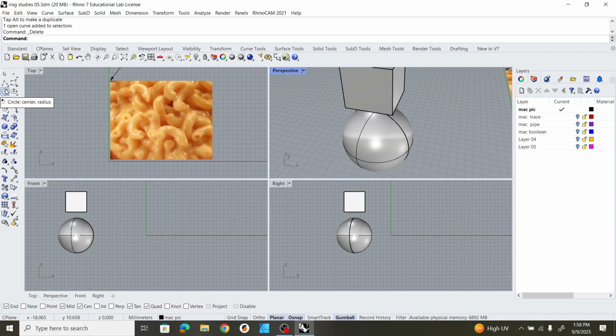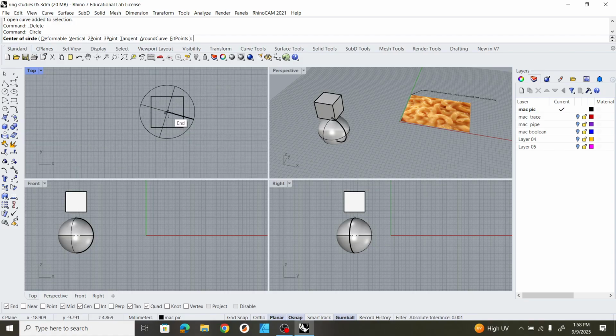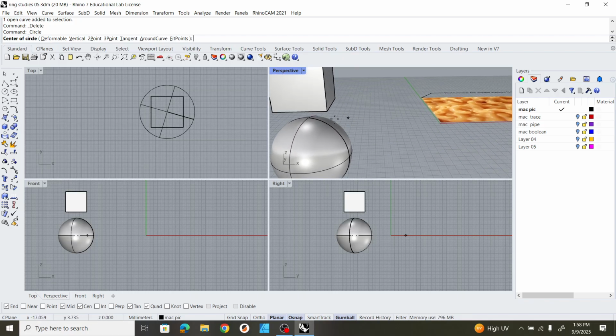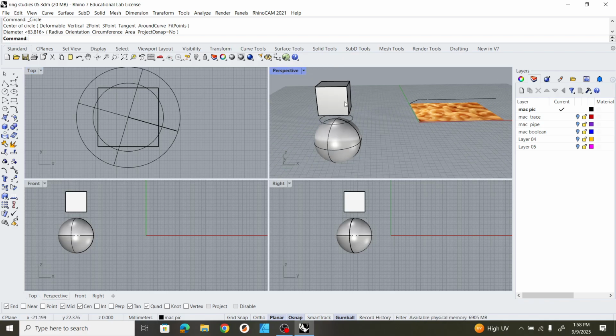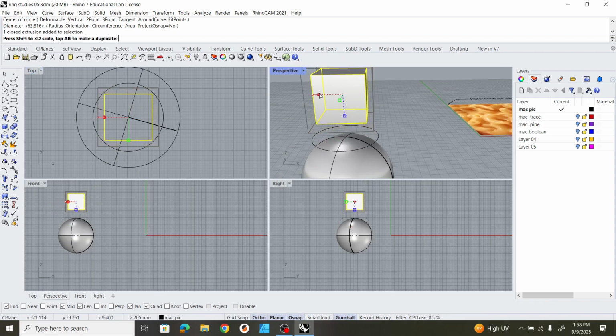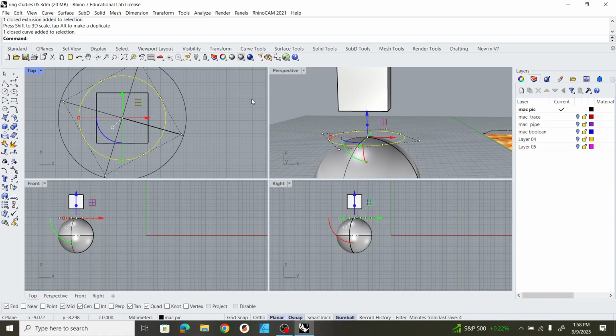Say if I wanted that to be a circle, I'm going to start the center of that circle here. And maybe I want it to be about, well, we'll shrink that box a little bit more, but we'll say we're going to make that about that big. So I'm going to take this circle and use it to cut a hole in my piece.